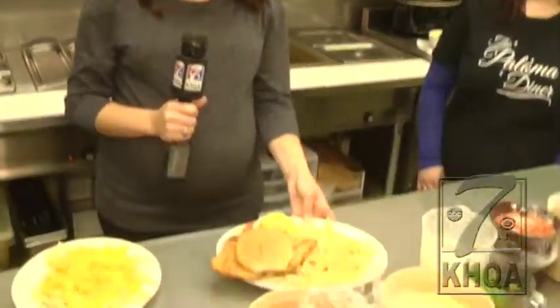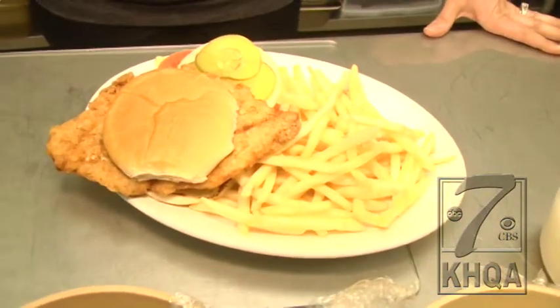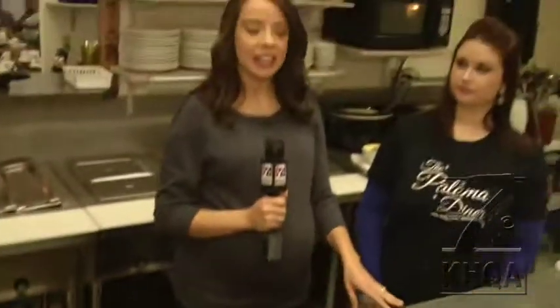One of them is the tenderloin — check that out, kind of falls off the bun. I'm joined now by April Enan, who is going to tell us a little bit about how it's made. We drop the bread, tenderloin, and fries in the fryer, and then once they're done we just kind of make it look as best we can. It's very, very good.